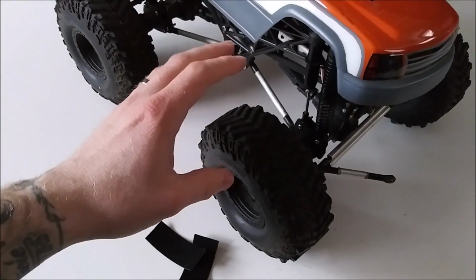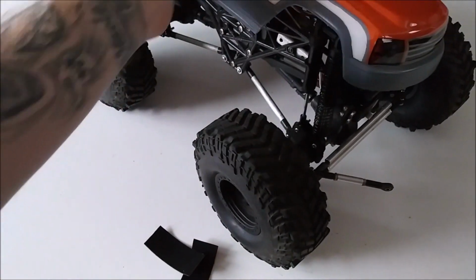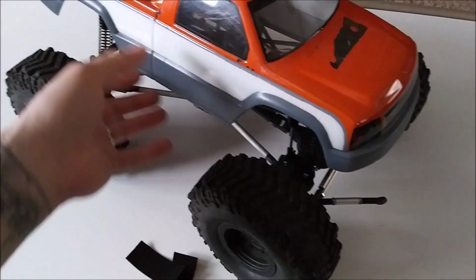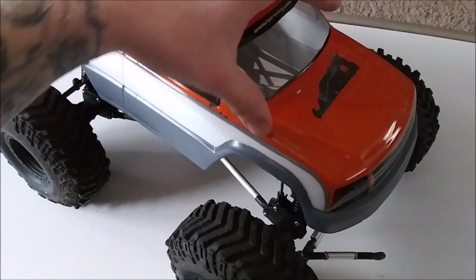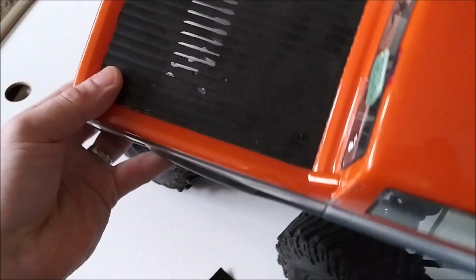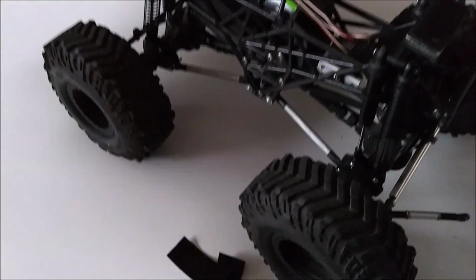So I think I'm going to take these Mickey Thompsons off, put those on the shelf for now, grab those monster truck mud thrasher tires, put those back on. I'm going to fix this body. Basically, I think the plan is to spray paint maybe the hood black, and then you could just touch that up with black and clean it up a bit and use this body still.